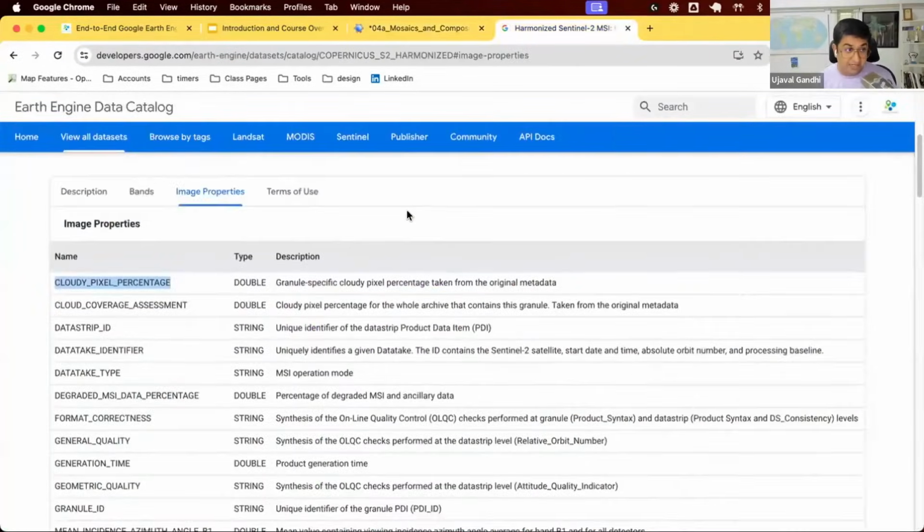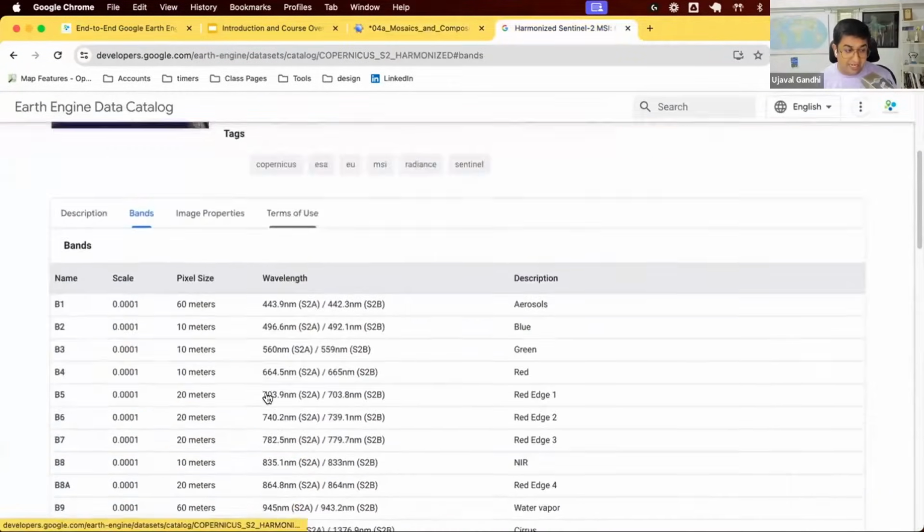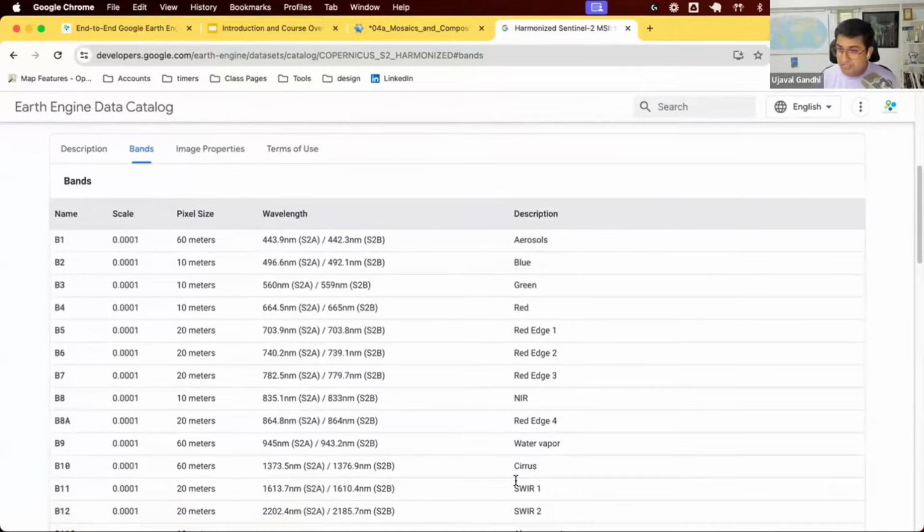Let's go back to our dataset documentation. Sentinel-2 has so many bands. What do you want to display? Computers and human eyes can perceive only 3 colors at once, 3 channels of information: red, green, and blue. So you can display any 3 bands in the red channel, green channel, and blue channel, and the resulting image will be displayed here. Let's create a natural color composite.